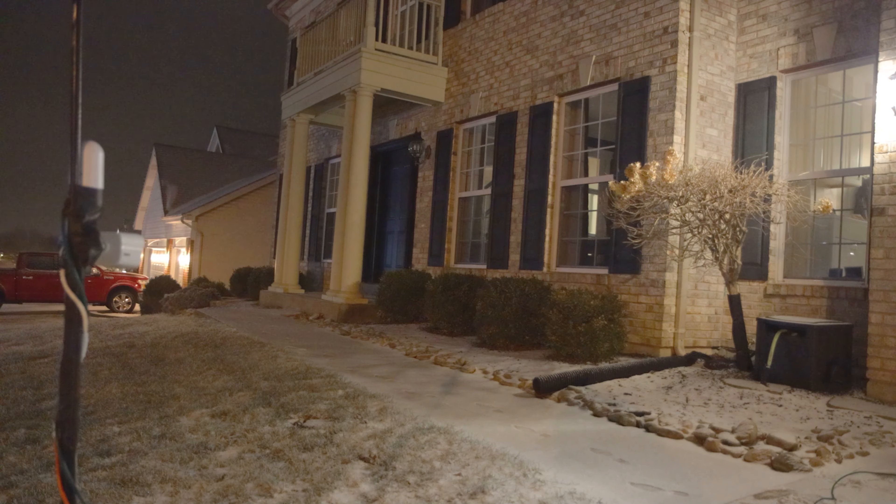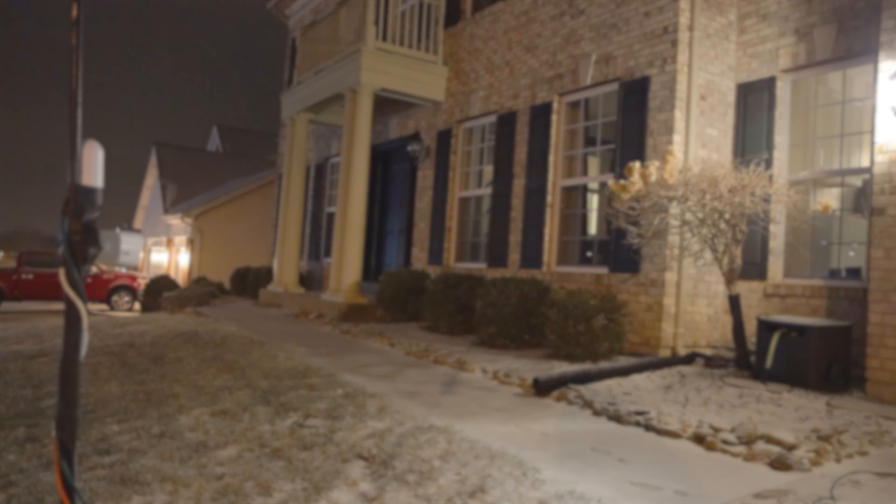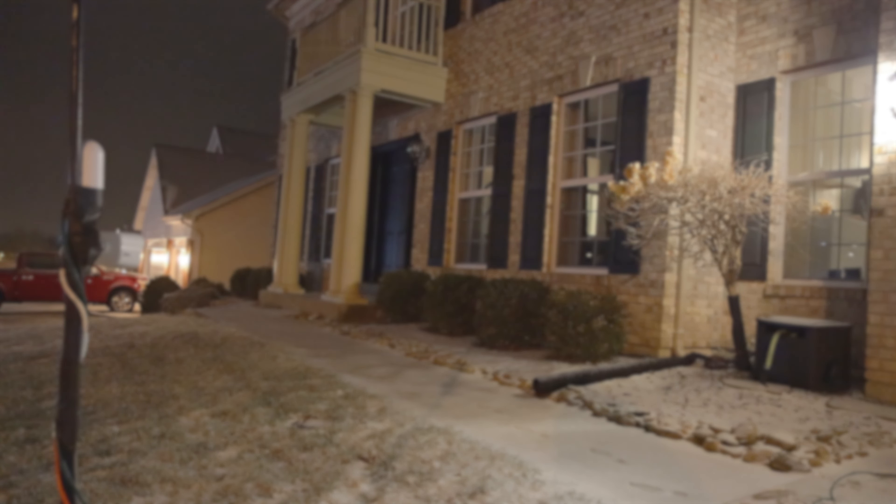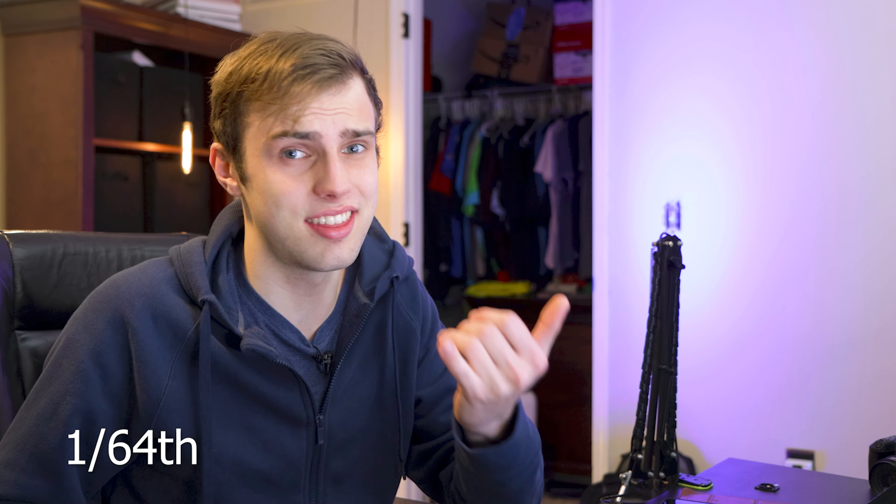Annke's claim of being able to see full color night vision — yeah, maybe if you're recording at 5 FPS, but I don't like doing that. There's no way I can recommend this as a good camera for outdoor performance, and I'm pretty disappointed with Annke trying to claim it can see full color at night. Because any camera can see full color at night — all you have to do is increase the ISO and smother it with noise reduction. The image turns to total garbage, just like the NC400. If my full-frame camera here can't perform well at night, then there's really no hope for a camera with a sensor that's an eighth the size.